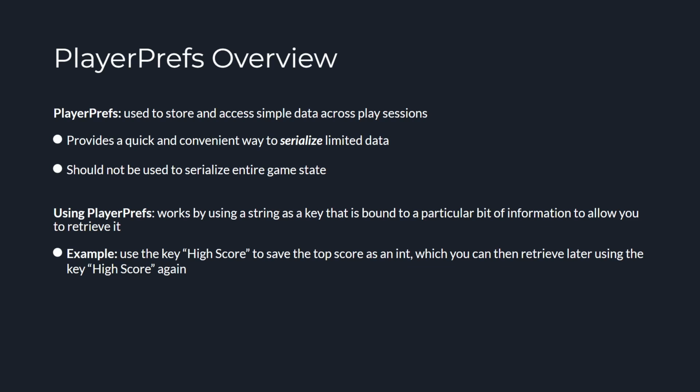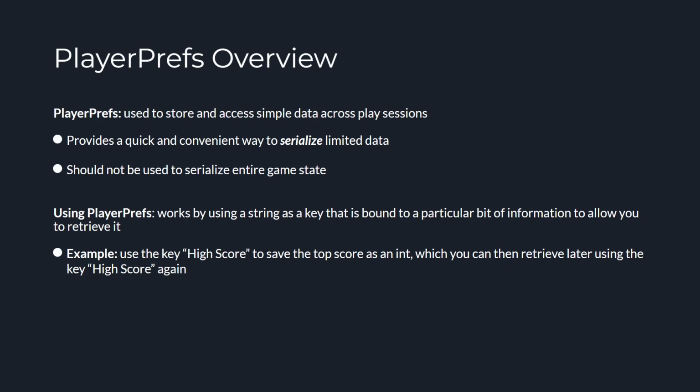Use the PlayerPrefs keyword. That's the library this all belongs to. So just like SceneManager, just like Vector2, just like other things. It works by using a string as a key that is bound to a particular bit of information that you use to retrieve it. What does that sound like? You have a key that you use then to reference some information. Somebody else? Yes? Sounds a lot like a dictionary, right? So you have a key and a value. You have a key-value pair.